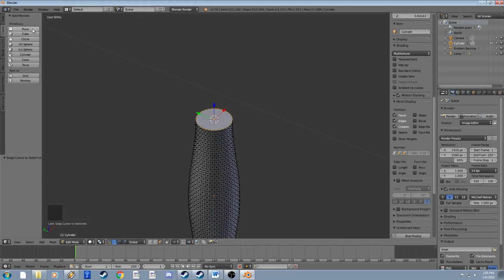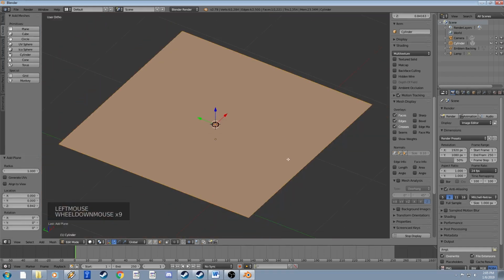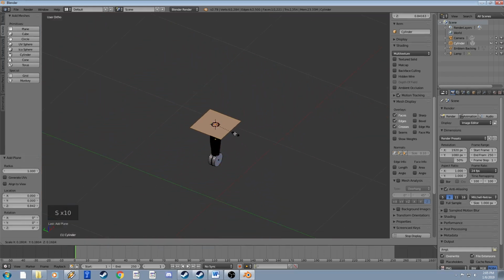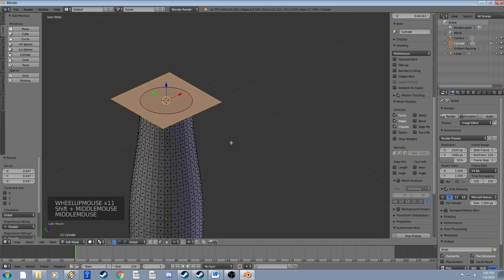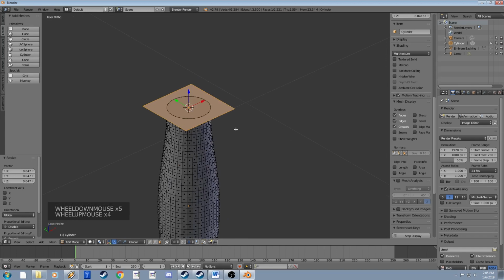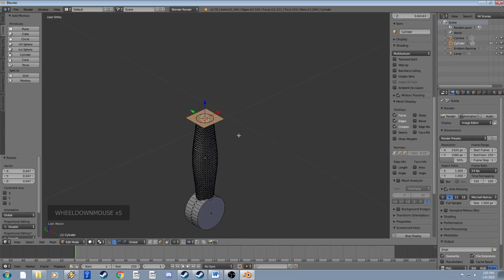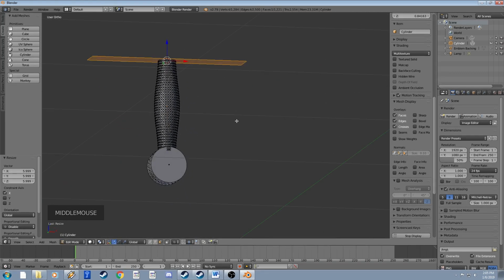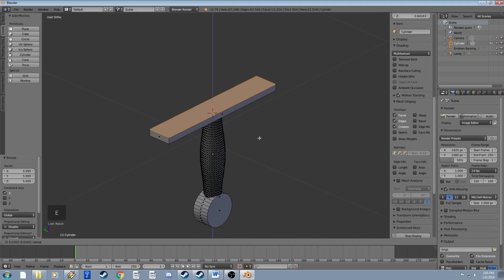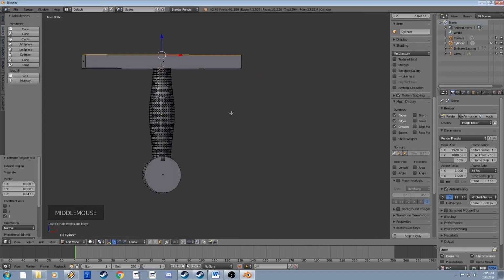So let's create a plane. Usually you could spawn in a cube and just make the cube longer, but I like to use planes whenever I do that because it lets you make the extrusion a little bit easier. It's kind of a preference thing. But anyway, let's scale along the x-axis. Bring it out a little further. That looks pretty good. Extrude the Z. All right, now we're getting somewhere.